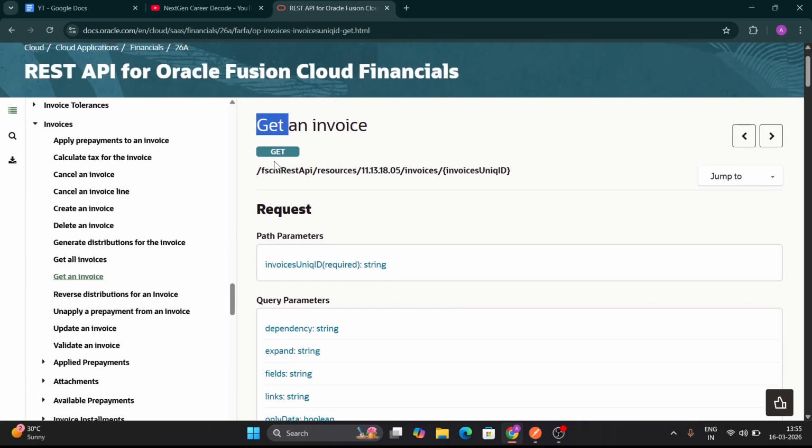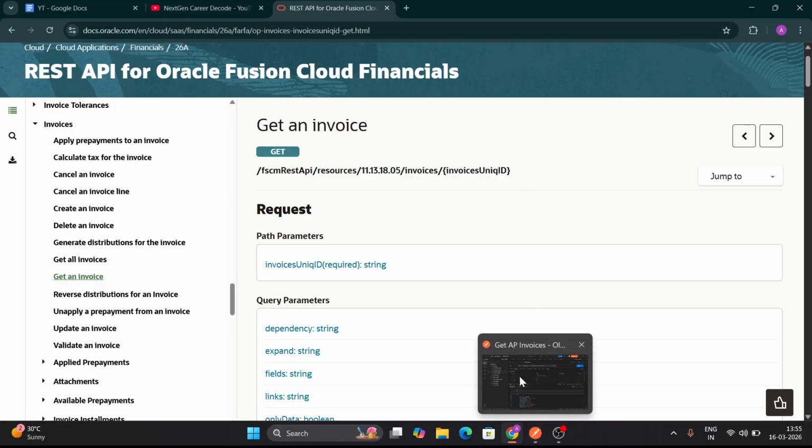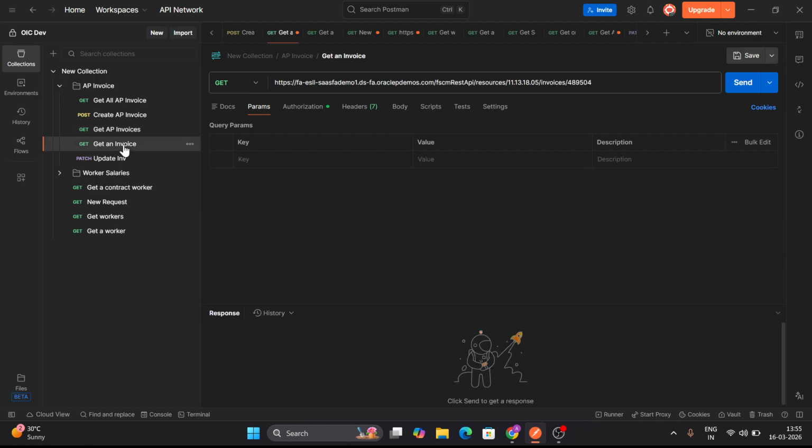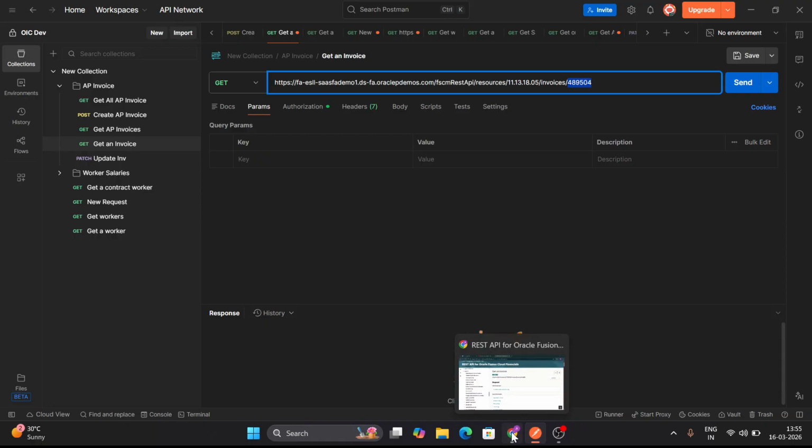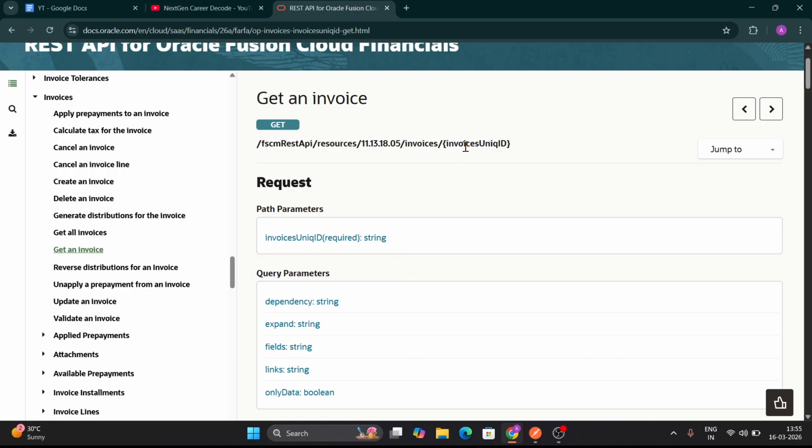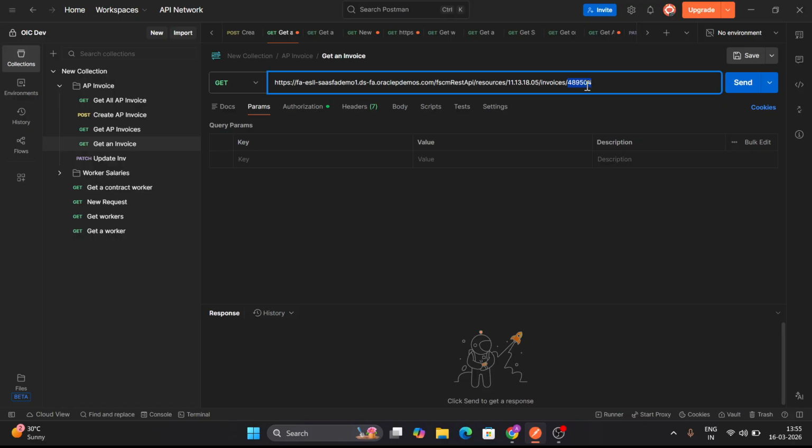For this also you first need to provide your Fusion application URL. Here you can see this is our Fusion URL, and the rest is our API, which is the get one API. At the end we can pass the ID like this, or another way, if we want to give it a name, you can just write it like this.